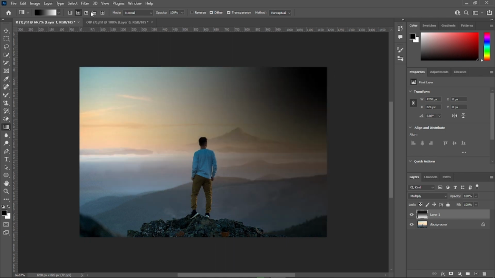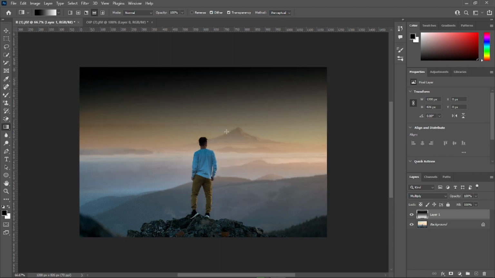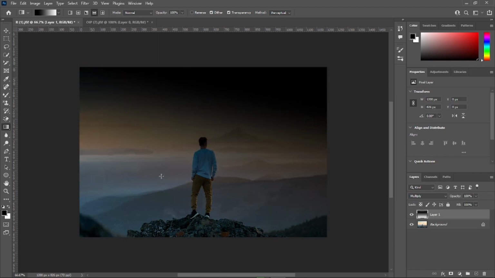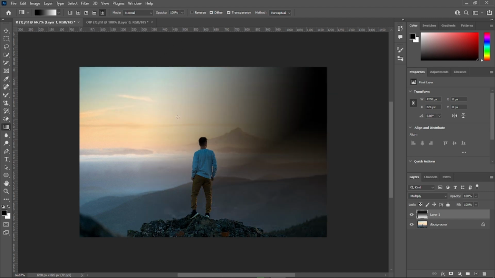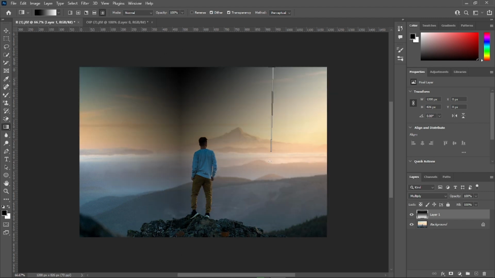And this is the reflected gradient. This is how it is. And the last one is the diamond gradient. You can see the diamond gradient, it's like a diamond.